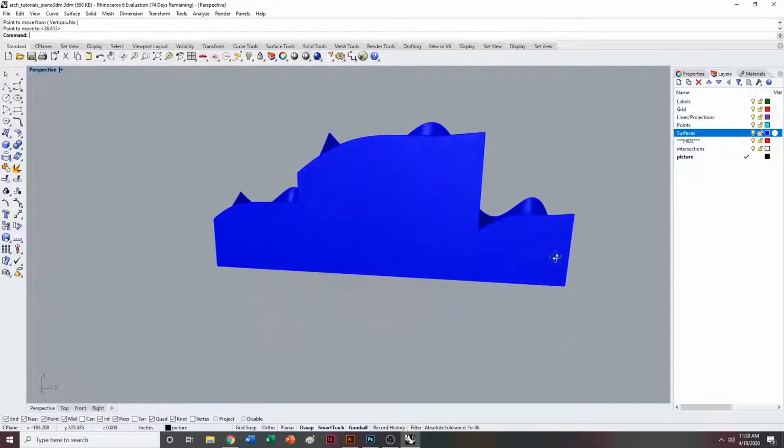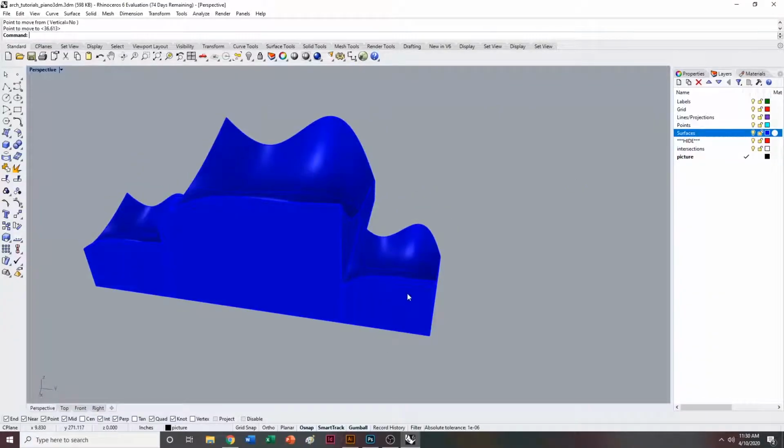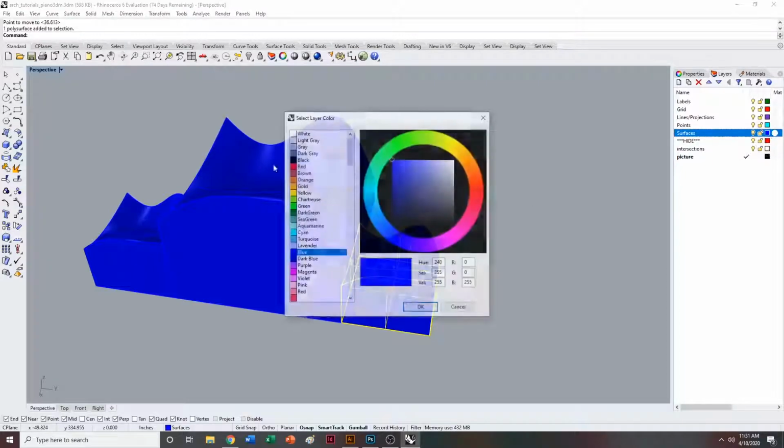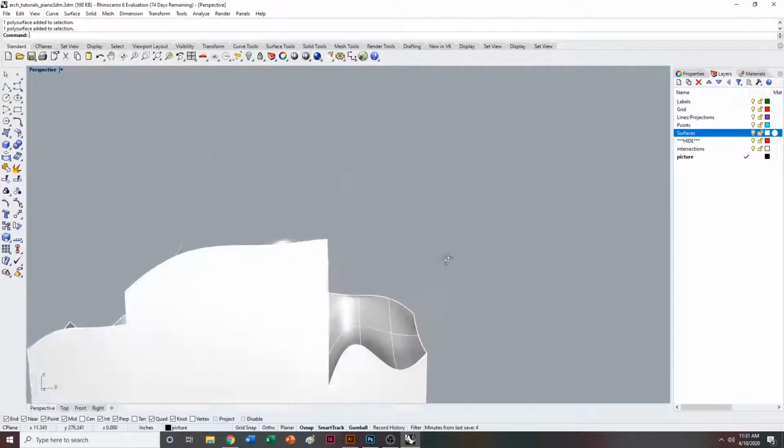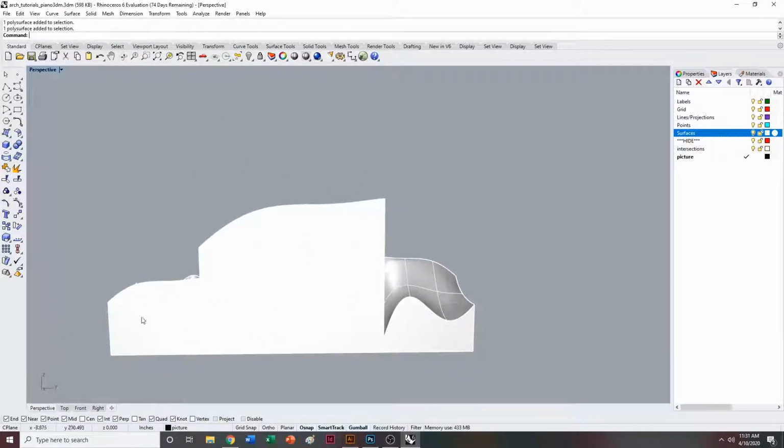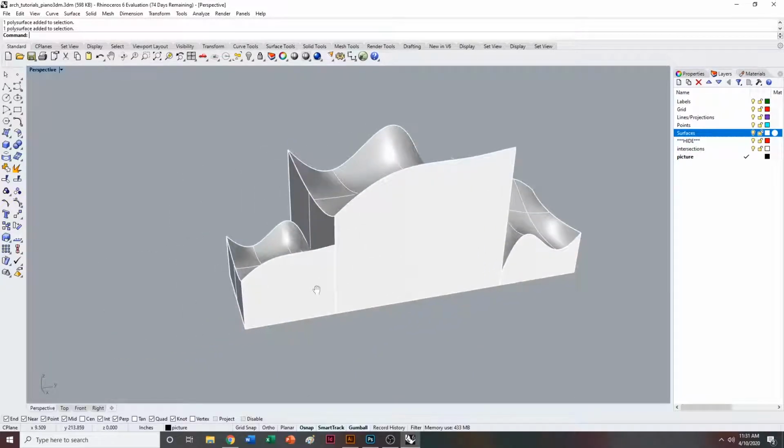It's a little bit repetitive for my liking, so what I'm going to do is go ahead and click on one of them. And on the gumball tool, there are these blue lines. I'm going to change the color of my surfaces so you can see this better. There's a blue arc tool that'll actually allow you to specify what degree you want to rotate the object. So if I type in 180, that'll give me a nice break in the symmetricality of this thing.